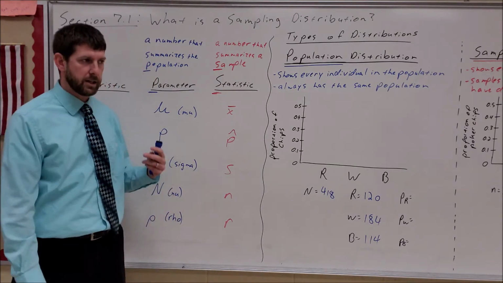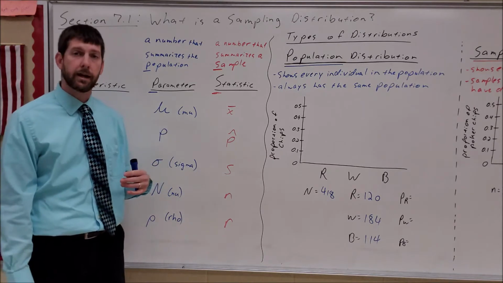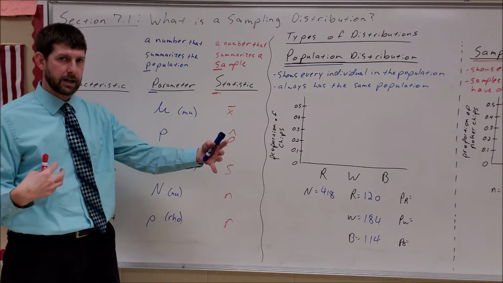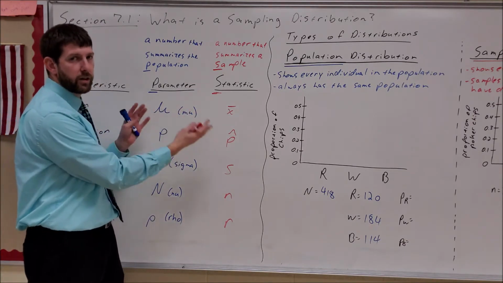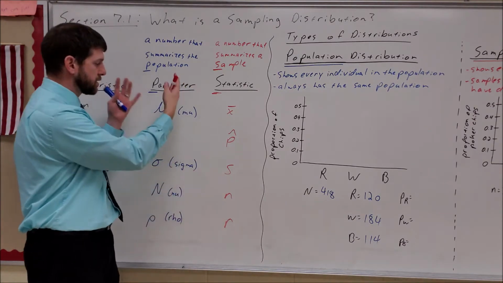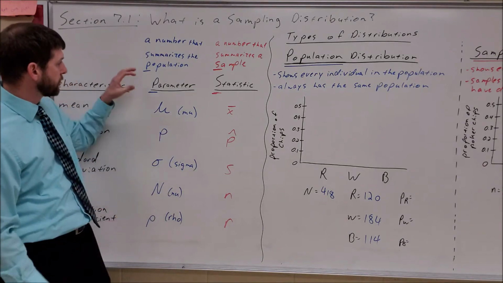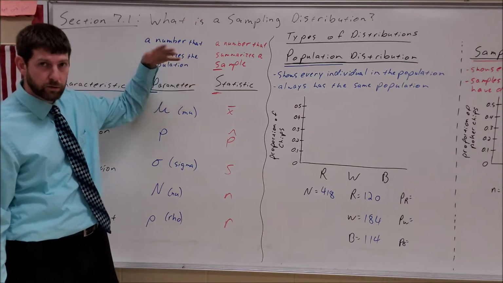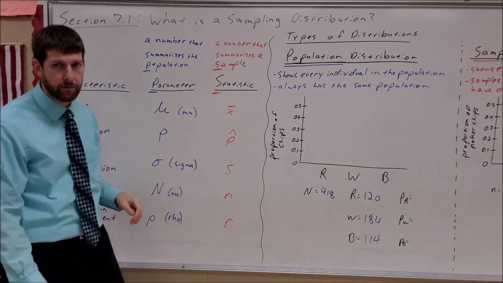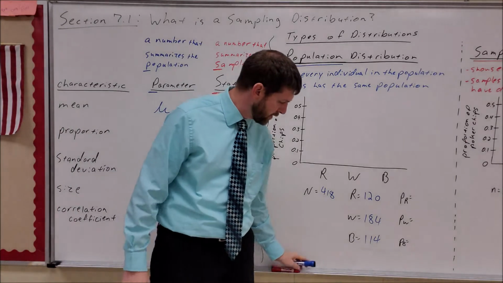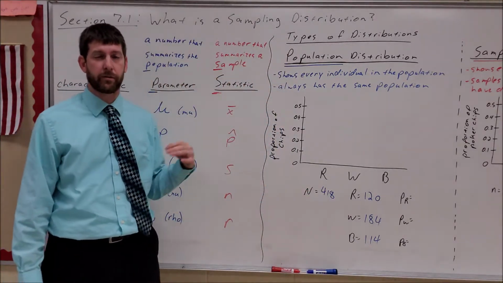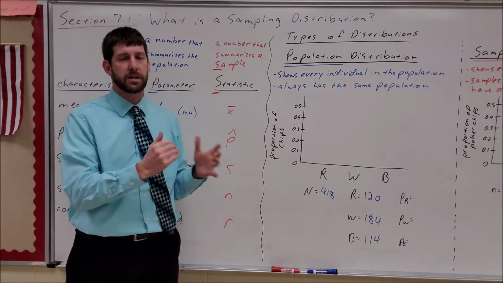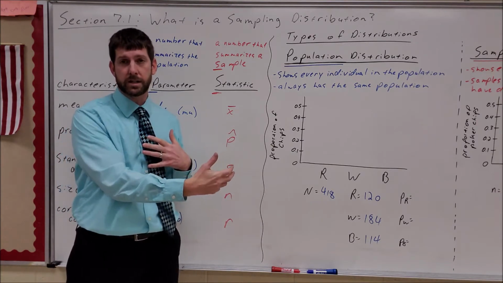That's very important when we get into writing hypothesis statements and things like that, where we're writing about what's going on in the population, but we're using sample data to come up with those conclusions. So we need to figure out, are we writing it in terms of statistics, or are we writing it in terms of parameters? If I'm dealing with the population, I use my parameters. If I'm describing what's going on in the sample, I use my statistic. Now that we've got that out of the way, let's talk about the 3 different types of distributions that come from a sample, and how we distinguish between them and carry into these sampling distributions.